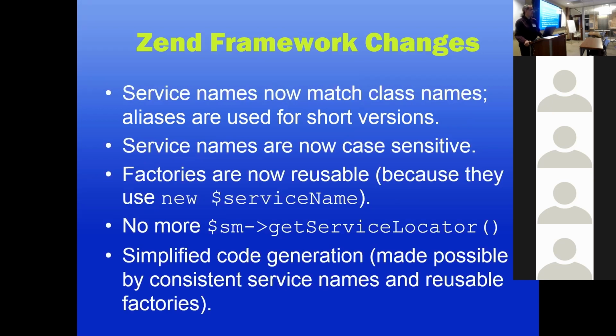So circling back to the idea of service names matching class names, one of the huge benefits of this is that it makes the factories we use to build services reusable, and potentially reduces the amount of junk you need to copy and paste when you're extending something. As I mentioned earlier, one of the things that the service manager does is it can be configured to use a factory class to build a service. And that means that if we now use class names as service names, that factory can be passed the name of the service, which means that it knows the name of the class that it needs to build.